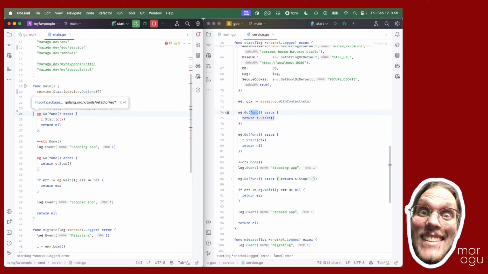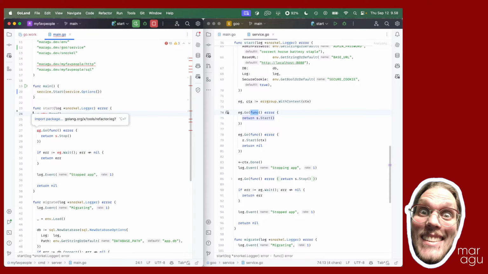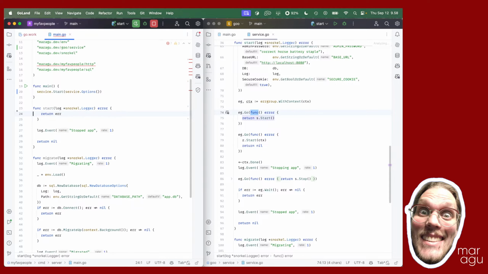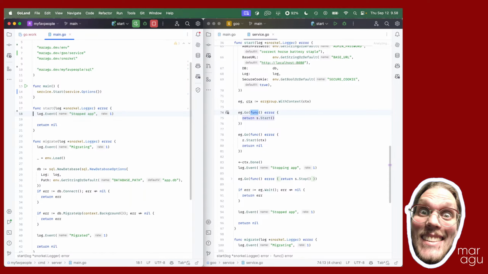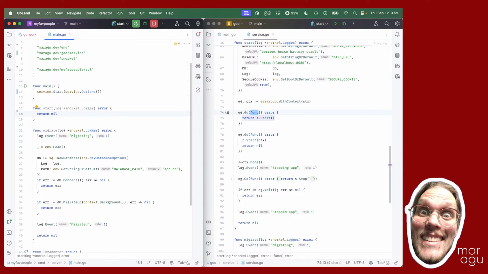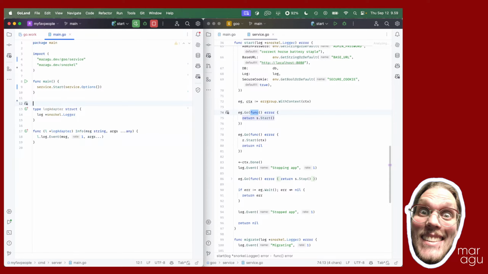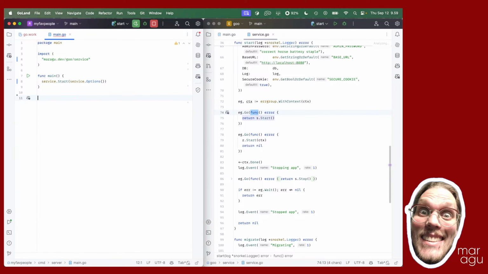This is the job runner. This waits for the signal, the context that waits for the signal. Then we stop the server, we wait for the whole error group, and then we've stopped. Excellent. I had everything actually. Migration is gone too. We don't need the log adapter anymore. Okay, now we're getting somewhere.